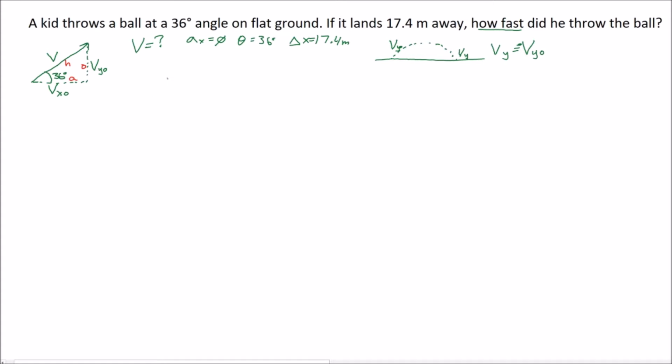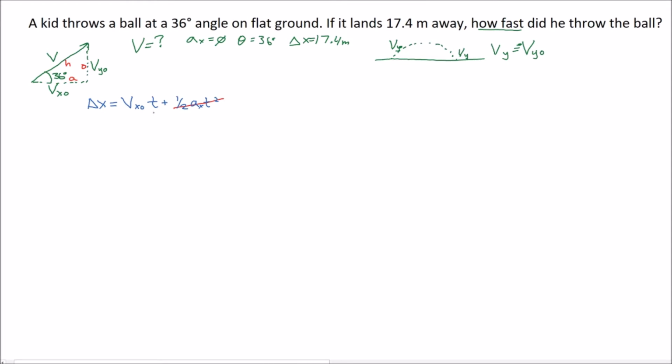So let's just start. We have our x's and we have our y's, and you should be suspicious right now because our x's are going to be somewhat lacking, and the same thing with our y's. Looking at our x's, we know that the change in x is Vx naught times time plus 1/2 ax t squared. Because the acceleration in the x direction is 0, we can eliminate that term right out of hand.